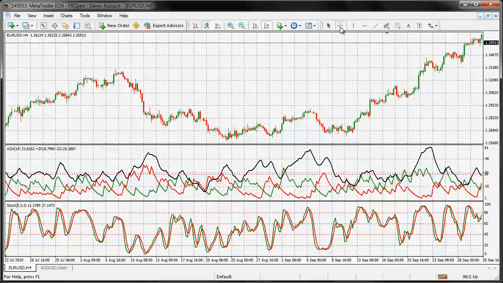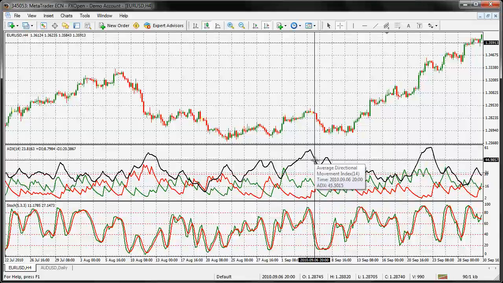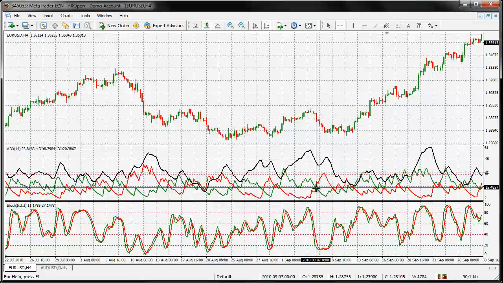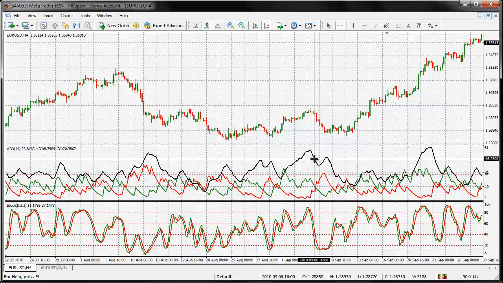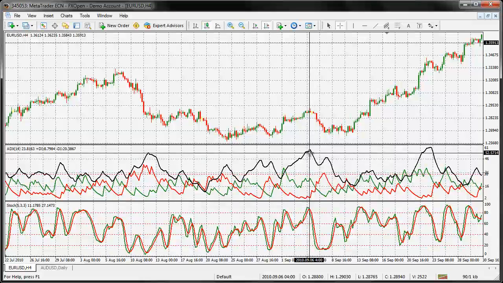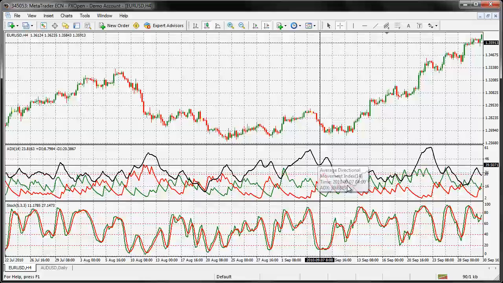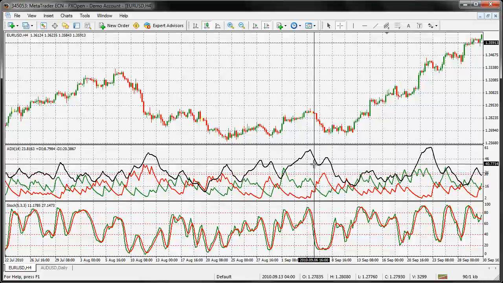Here we have another buy trade opportunity, but this time, although the market does go up, we don't see that it's hit the 40 line when we place our cursor there, so it's nowhere near it, so we'll ignore that one. Then there's a sell trade opportunity right here. The ADX is way up in the 40s, so that's great. Also remember that level when you see these crossovers, because that's very important. It lets you know that there's going to be a fair amount of movement to come, because generally the ADX line, the black line, will come underneath 30 and float around in the 20s for a bit before it goes back up again.